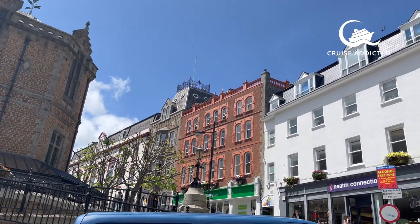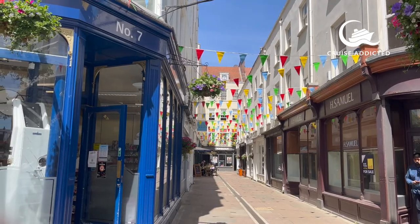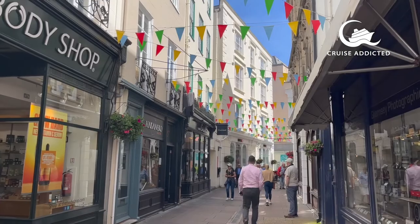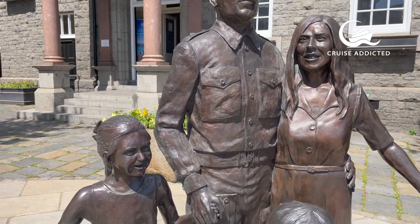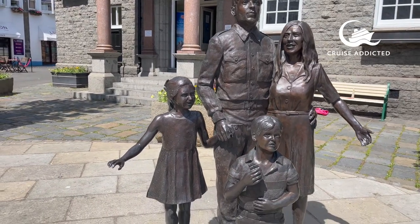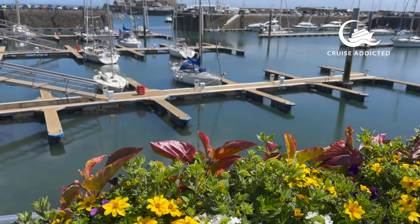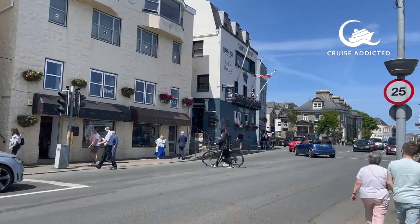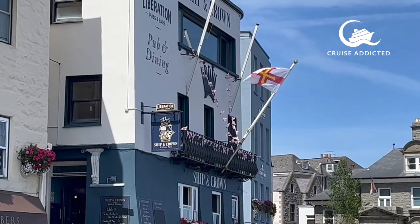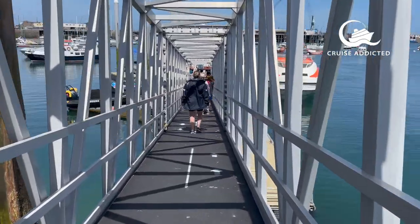He dropped us back in the town where we could do a bit of shopping, grab a coffee, and have some lunch. If you know St Peter Port, you know it's quite a British-looking town — bunting and familiar shops that you'll know from home. There's a great tourist board right where the tender service port is, plus lots of local tourist board representatives wearing tabards — easy to spot — that will point you in the right direction. There are city bikes in the town if you want to explore independently, and you can find taxis and a very good bus service, but just be aware the buses can be busy during school runs in the morning and afternoon.